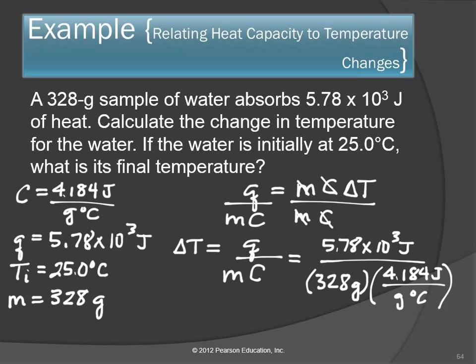These units should be written as vertical fractions. When you're writing by hand, it's just as easy to write it vertically as it is horizontally. When you're typing something into a computer, it's a pain to make it vertical. You have to get into an equation editor, and so it's much easier to just do a slash. But when you do a slash, it's easy to overlook the fact that you have a numerator and a denominator. So always write your fractions vertically. Check the units before you start calculating. Grams cancel grams, joules cancel joules. We're left with 1 over C, which is going to give us the temperature.